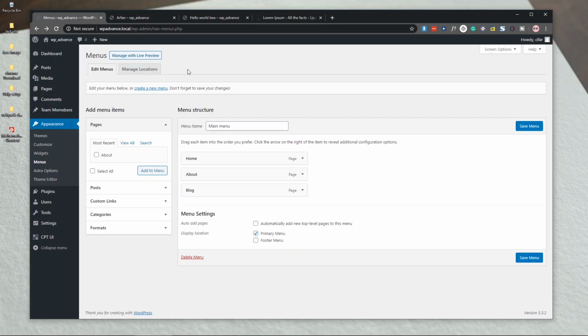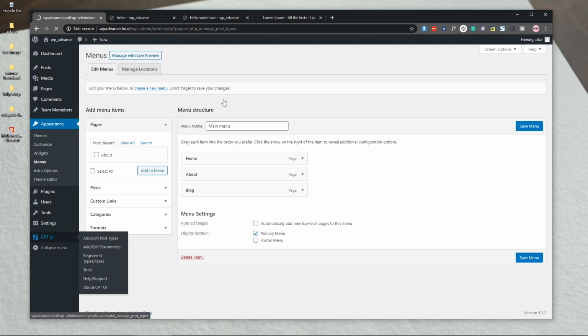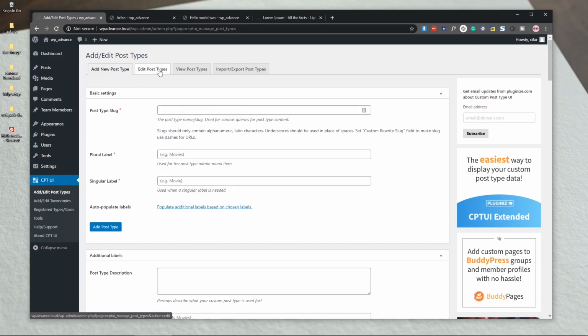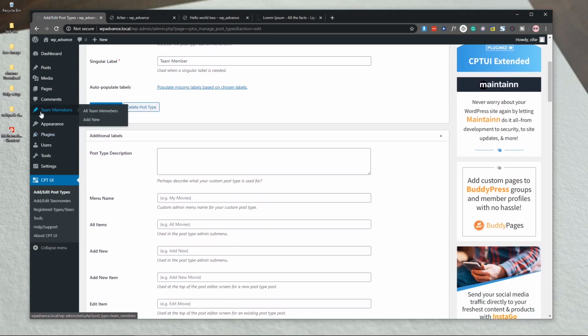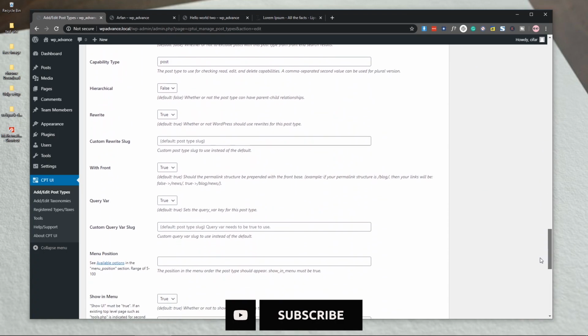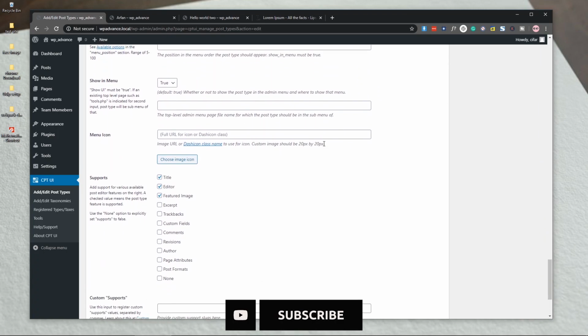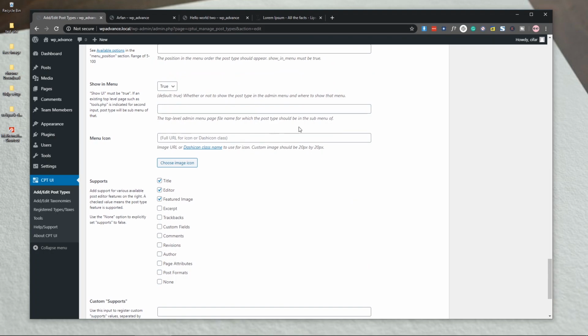So if I come here and go to the post type and edit the post which is our existing post, here if you notice, you can see that we have a default pin icon. If you wanna edit or remove this icon or add a new icon to this post type, you can scroll down, and here in the last you can see that we have an option for menu icon. So we can use dashicons from WordPress.